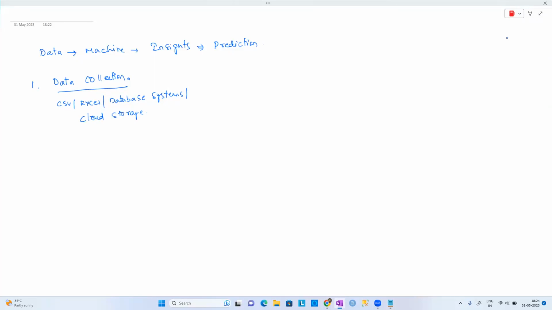So we are going to discuss how to extract data from CSV and how to collect data from Excel sheets. I've just given a few points, because every type of data cannot be collected in the same way. We are going to use different techniques for extracting data from different types of systems.